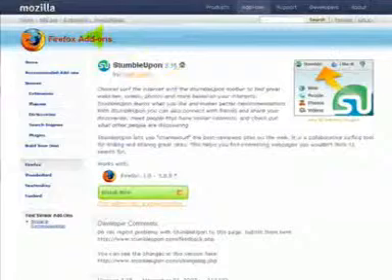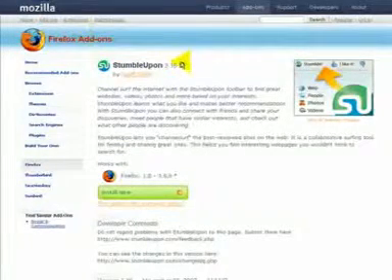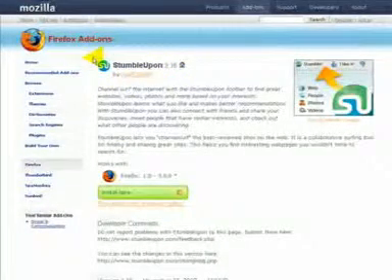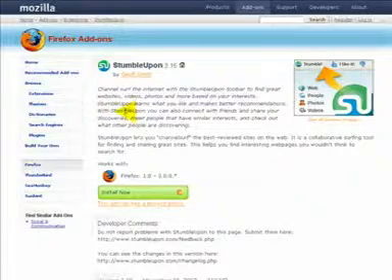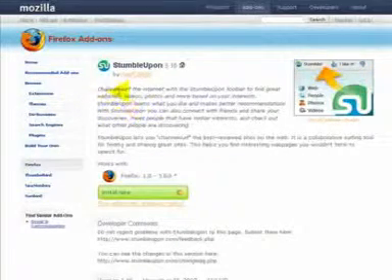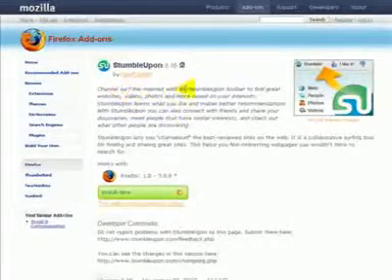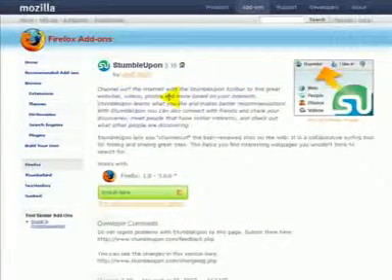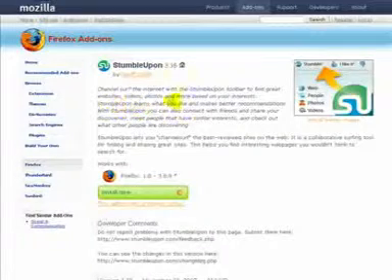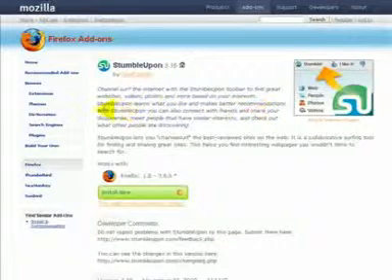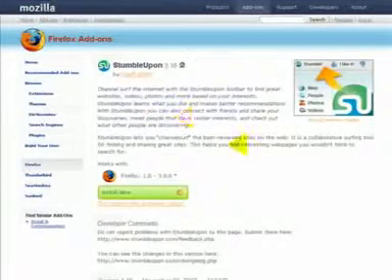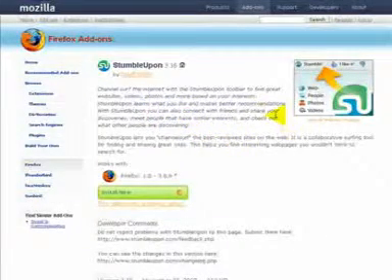Okay, so as you can see here, we've joined, and because I'm actually using Firefox, it's taken me straight through to the Firefox install, and you'll be able to channel surf the internet with StumbleUpon toolbar to find great websites, videos, photos based on your interests. It learns what you like and makes better recommendations, because the idea is as you stumble through different categories, it shows you another website, you rate it and go on to the next one.